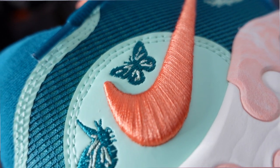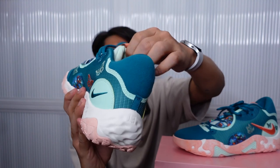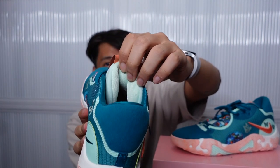And one thing that I really like on the PG6, the first thing that I noticed when I tried it out here on my floor, is the thong. You can see how well padded the thong of the PG6 is.